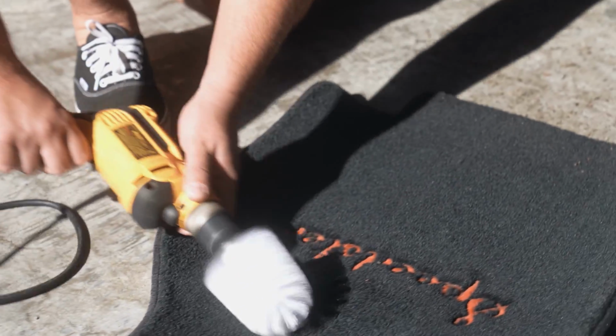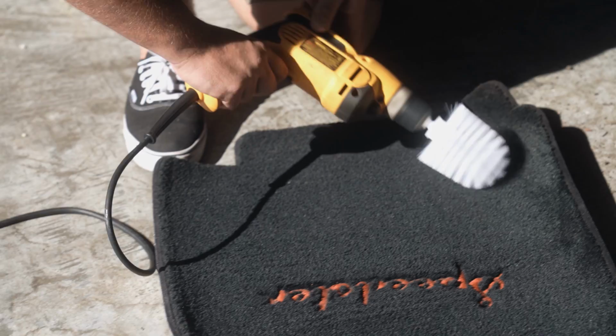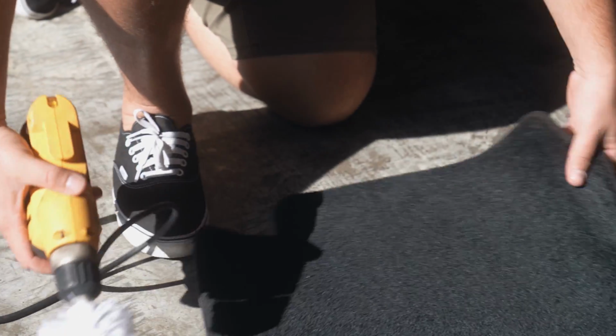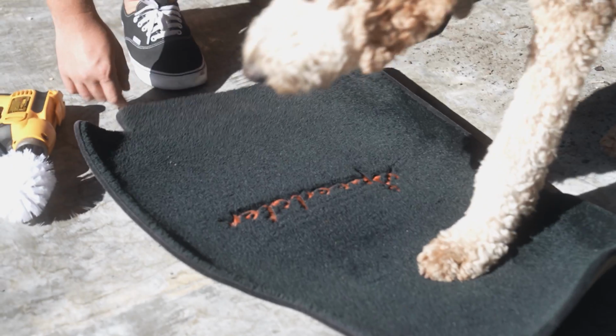The dog is very unimpressed. That one's definitely not a fail. Detailing on a budget, that works pretty dang good. That one gets a pass, 10 out of 10. And the dog likes it.